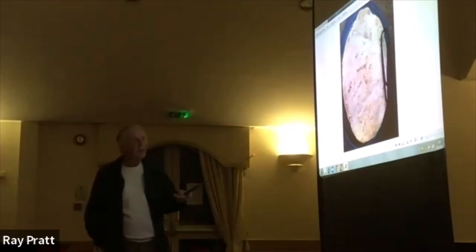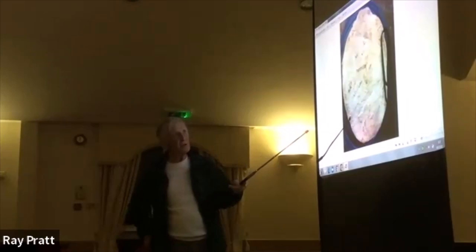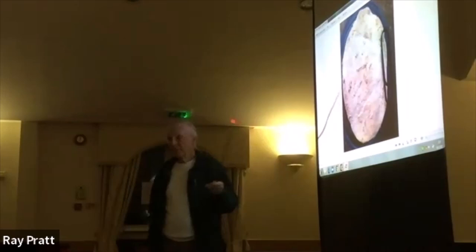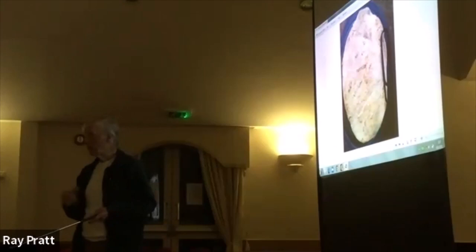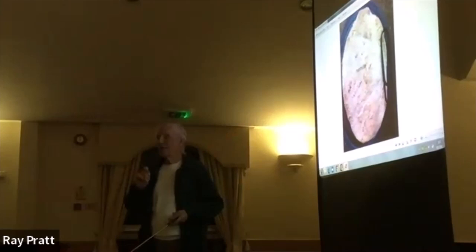So nummulites are amazing creatures. They're about the size of a two-pence piece. It can be smaller, some are a little bit larger, but that's the average sort of size. That's a paperclip, just the best I could manage at the time. And the extraordinary thing about them, I don't know whether you did enough biology at school, you probably started with the amoeba, if you did, as a single-celled animal. Well, this is also a single-celled animal, but compare the size of that with the size of an amoeba, and it makes you think a bit.